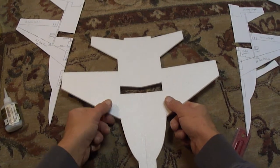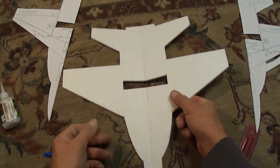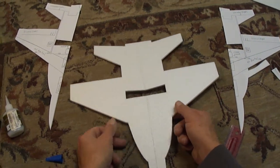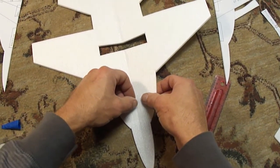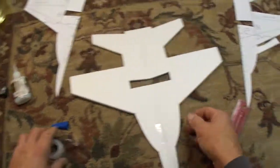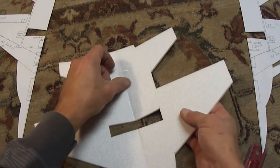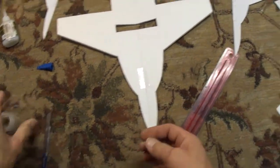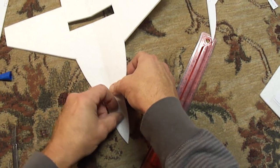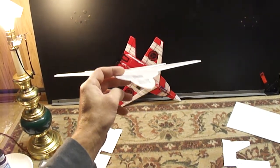Usually once I cut the dihedral, just run my finger down that line, get the excess glue in there nice. As you can see, I always do all my cutting on carpet. Alright, let's take and put some tape on there. Like I said, you want it to bend up, don't want to force it, just close up that gap that you cut with your straight blade. There you go. Got a little dihedral in the plane.